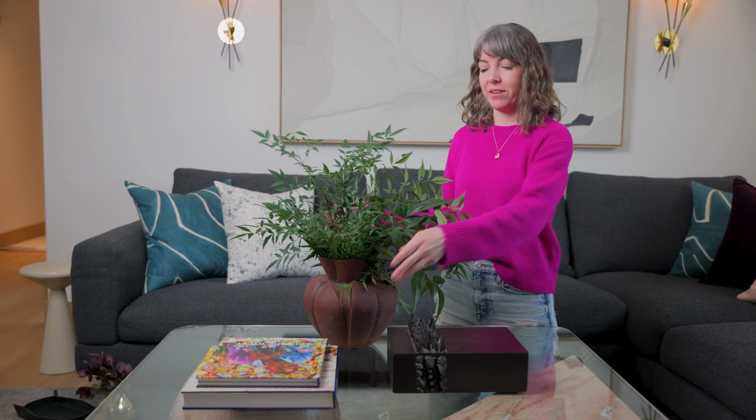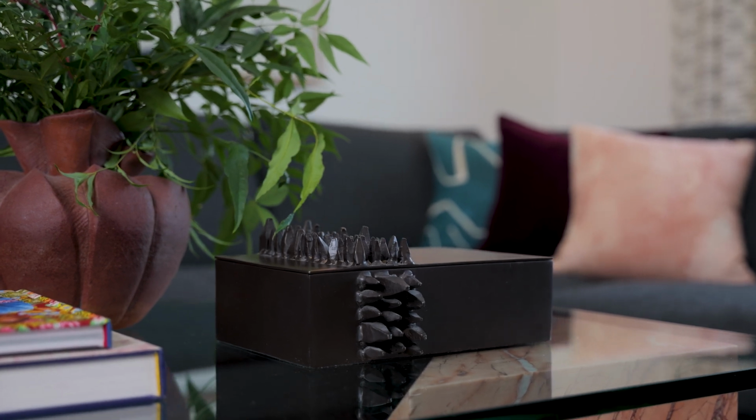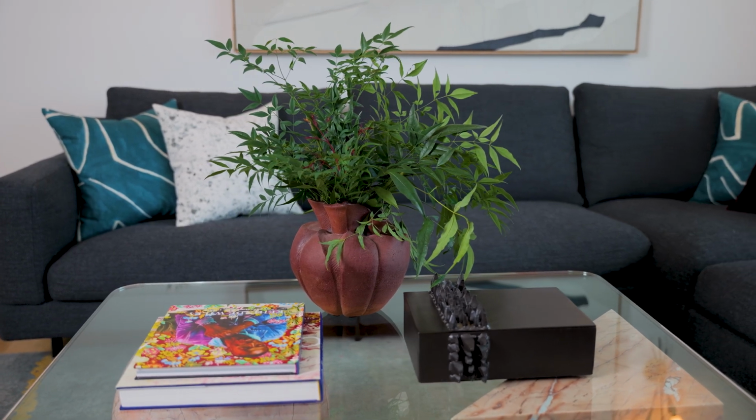Okay, and then here we have a vase with greenery I just cut from my front yard. The bowl is actually a box this time, and then we do still have the two layered books. With this combination, we still have the height with the greenery from my front yard in the vase, the medium height of the bowl, here it's a box, and then the lower height of the two books.